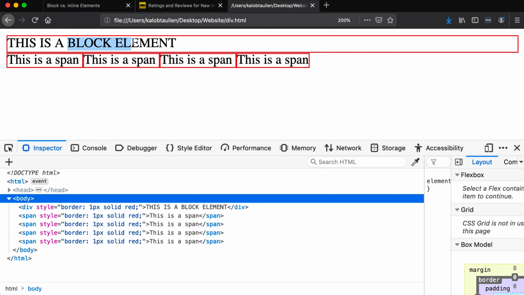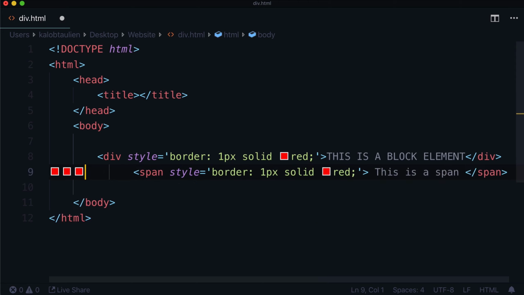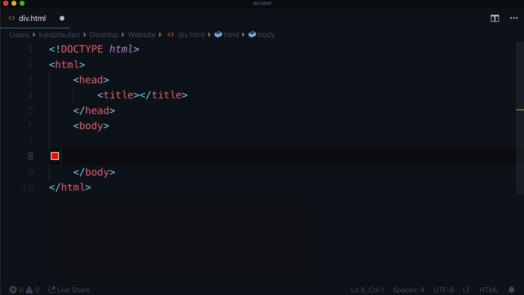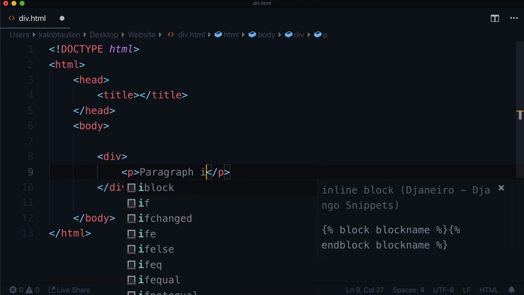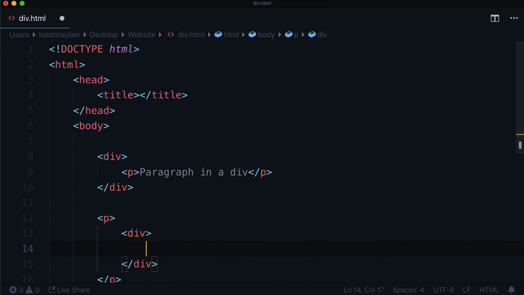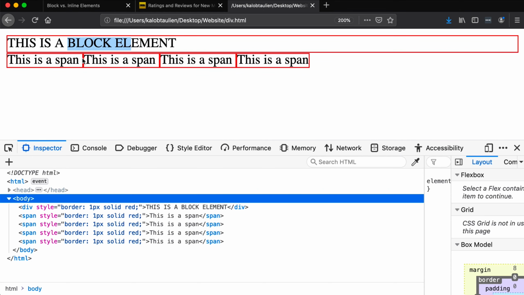And so a div really is just your dummy element. It doesn't mean anything. It just means that you want to create some sort of divider and maybe put some content in it, maybe put another div, maybe put a paragraph inside of it. Yeah, you can put paragraphs inside of divs. In fact, let's take a look at that. We have a div here, paragraph in a div. And now let's look at the opposite, where we put a div in a paragraph, div in a paragraph. And watch this actually break.